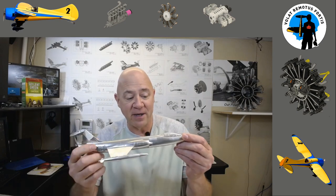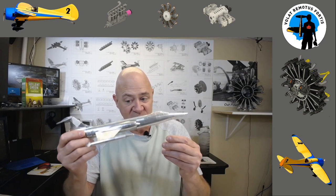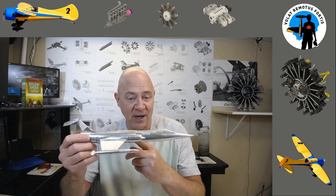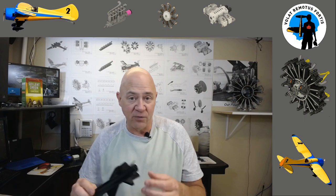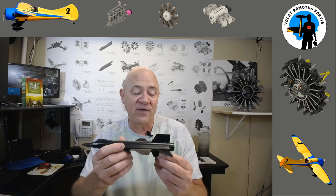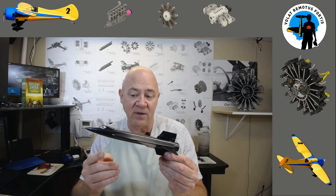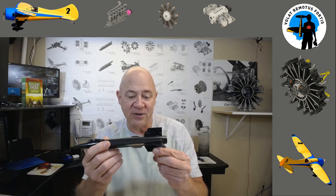With a tricycle landing gear — two wheels back, one up front — you could come in pretty hot, and as soon as the wheel touches down and you lower the nose, the angle of attack is gone and the wing's not flying anymore. The X-15 is a great example: they put the skids all the way back and used a really beefy long oleo nose gear so that when it touched down it instantly dropped, killing the angle of attack so the wing wouldn't produce lift.